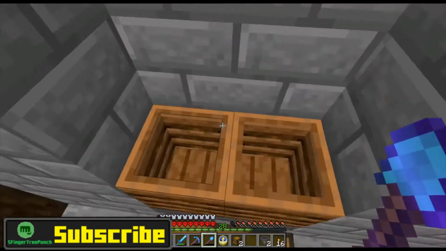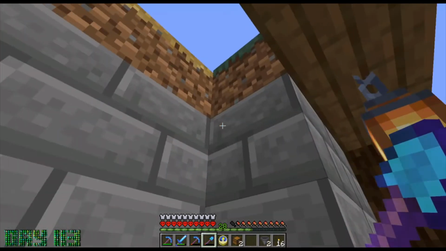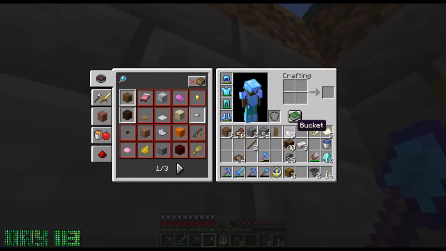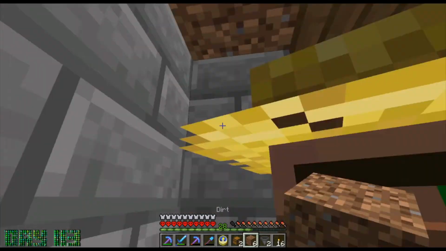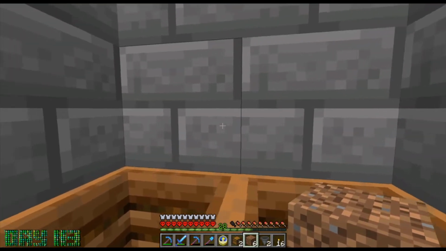Had a little issue here at the top because I kind of ran into the floor above it, but that'll just have to stay like that with dirt. And apparently the villagers are quite interested. And that's because it's a composter and that's a job site for them. So these two composters are going to be job sites for apparently these two villagers right here.